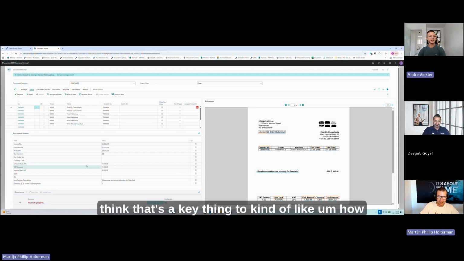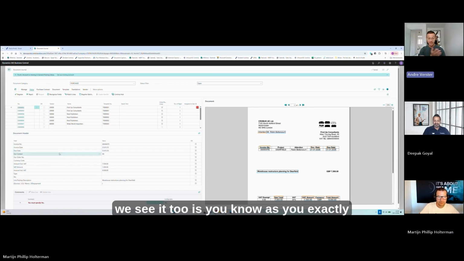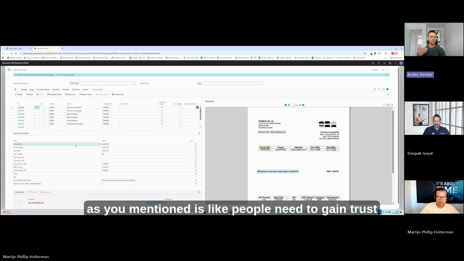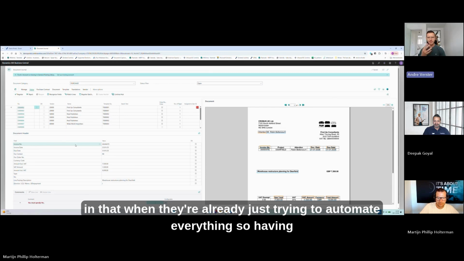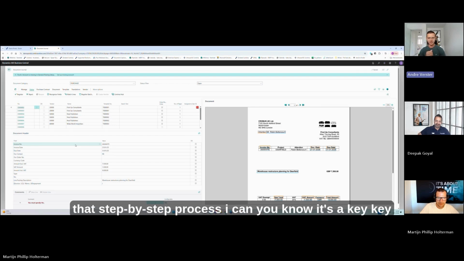I think that's a key thing to how we see it too, as you mentioned, people need to gain trust in it. There's no point trying to just automate it and then you end up with all the errors, or there might be issues with it and people lose confidence in that when they're already just trying to automate everything. So having that step-by-step process is a key part of it.